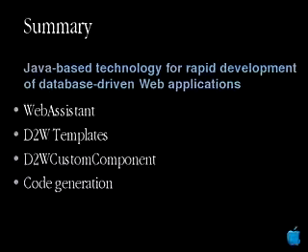So in summary, Direct-to-Web, Java-based technology for rapid development. Keywords here are rapid. We want to do things fast for you by providing a lot of functionality. Another keyword is database-driven. All of your Direct-to-Web applications start out from a model. And I guess another keyword is web applications. By web, I mean HTML. This is the HTML part of WebObjects. The next talk, Java client, is where we bring up the nice Java applets, which Steve showed in his demo.